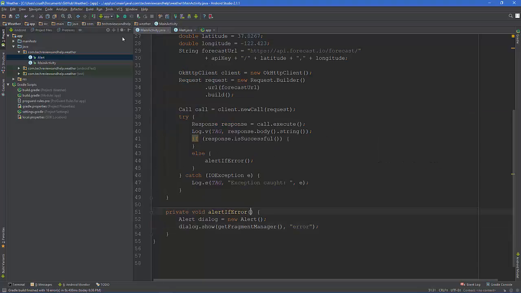Next you need to go back to the main activity. Basically what happens here is, if an alert happens, it calls this method. Calling the method does the following and shows the actual dialog box. This doesn't show how to change these strings. I think we already covered that in a previous video. But what happens if the alert is very specific? We may cover some stuff like that in the future.